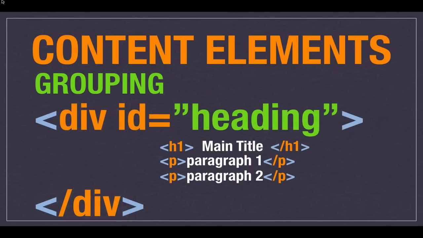One of the other common parts about a div is that it often has an ID to designate that this is an individual div. The ID attribute gives an element a unique name — you're only supposed to apply an ID to one element on the whole page. Each ID can only be used once per page, but with different values: ID equals heading, ID equals section, ID equals footer, each one used once. You can also use a class, which is the same except classes are allowed to be used multiple places on the page. We'll cover that more when we get into CSS.